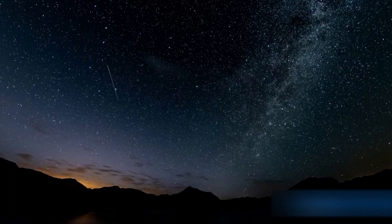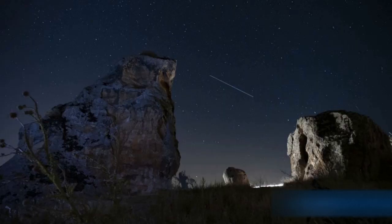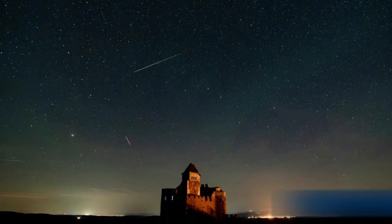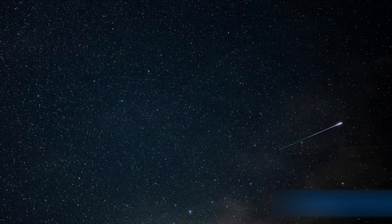This year, the Perseids had an advantage of having a dark sky, as the moon was only 13% full and set early in the evening. This made it easier to see the fainter meteors that would otherwise be washed out by moonlight. Many skywatchers and photographers took advantage of this opportunity and captured stunning images of the meteor shower.